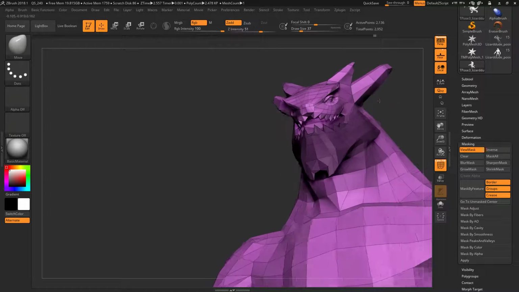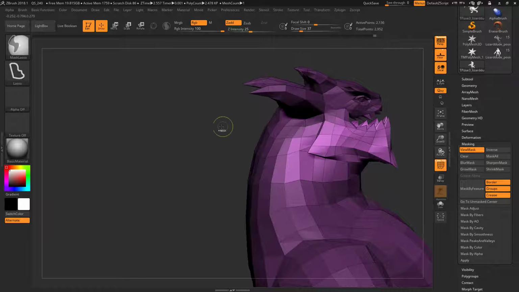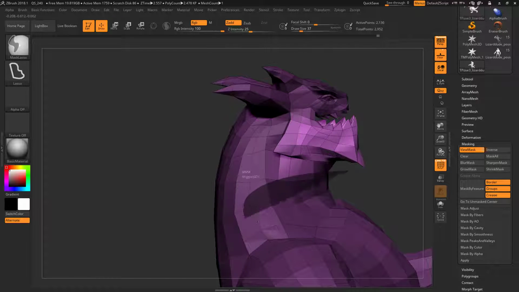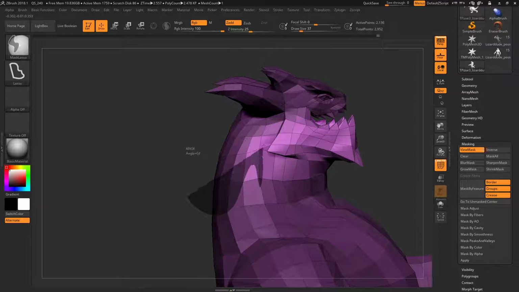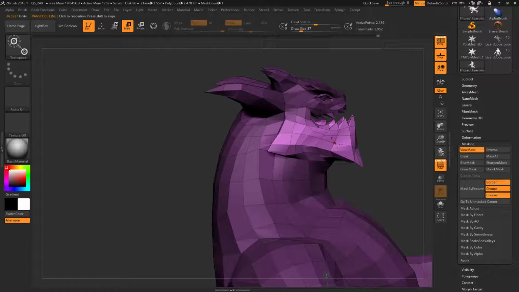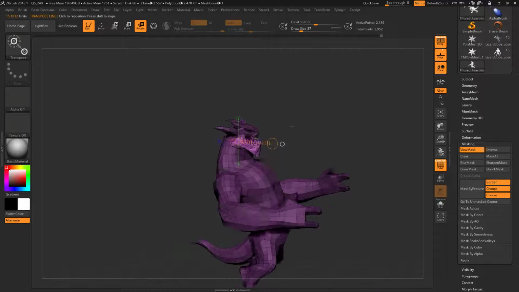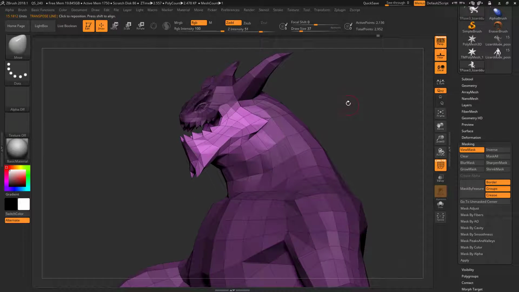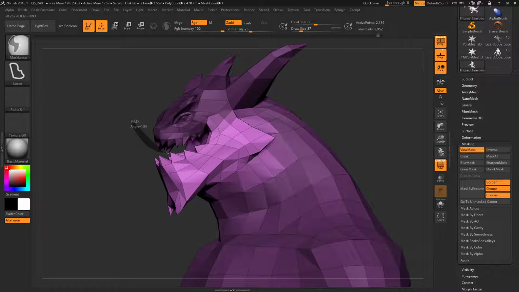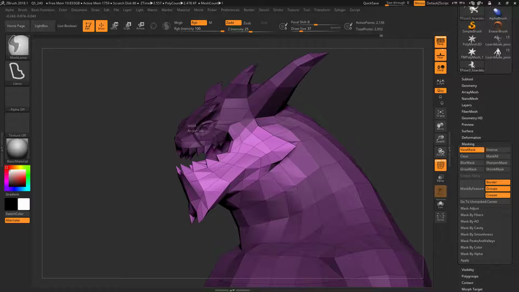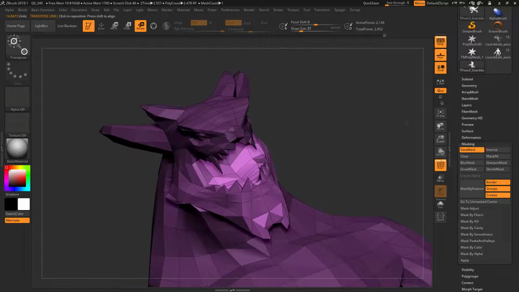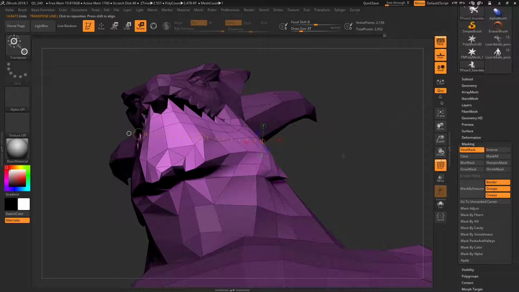Then unmask the head. I'll invert that, and then let's get rid of some of this neck area here. Then I can open the jaw that way. And I guess that's the tedious thing about doing this, getting all this to work, making sure I'm not selecting weird things. Okay, something weird happening there, but I can just fix that later.